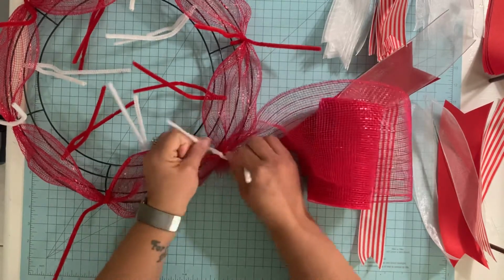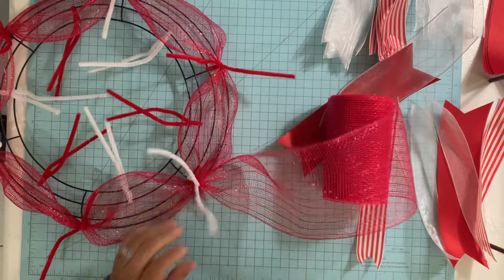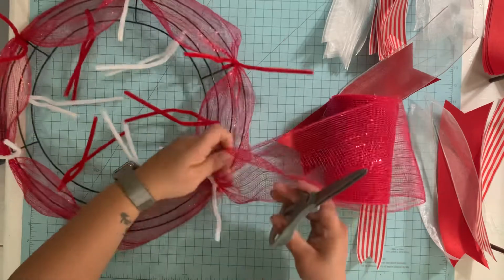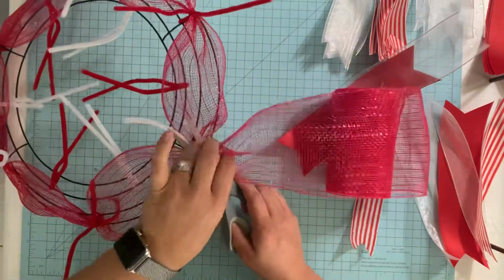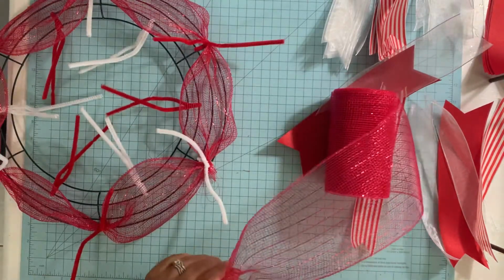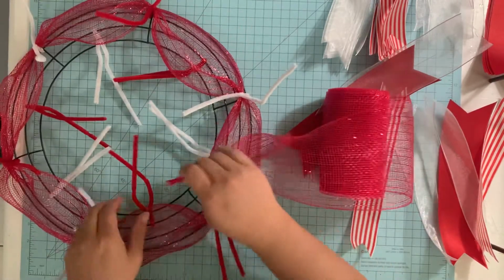So I'm going to make this one extra tight because I don't want it to come off. And then I'm going to take my scissors and cut my deco mesh as close as I can. And our first row is finished. Now moving on to the inside.